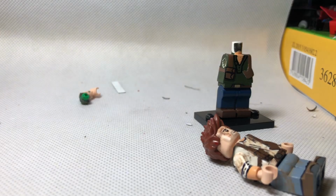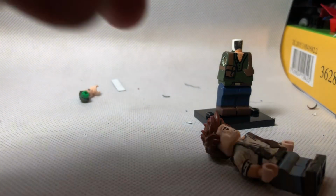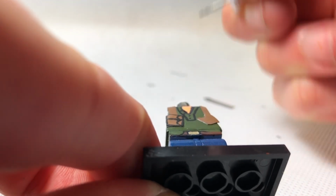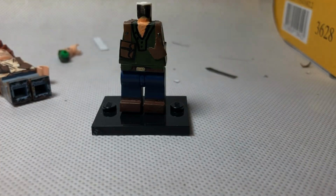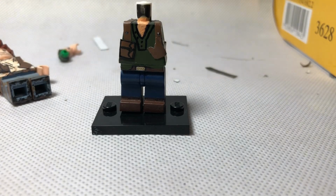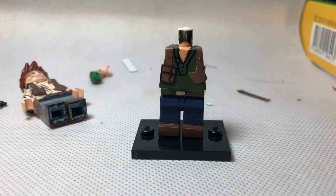Now I just use some metallic gray, mixing it up. And I don't really paint around the gun holster, but that's something you could do if you wanted to. There we go. And so now, that's basically it for this tutorial. So I'm going to go ahead and put the minifigure together. I'm going to use the Uncharted 2 Nathan Drake head and hair, just to show you how it looks all together. If you give me a second, and I'll show you the minifigure fully assembled.